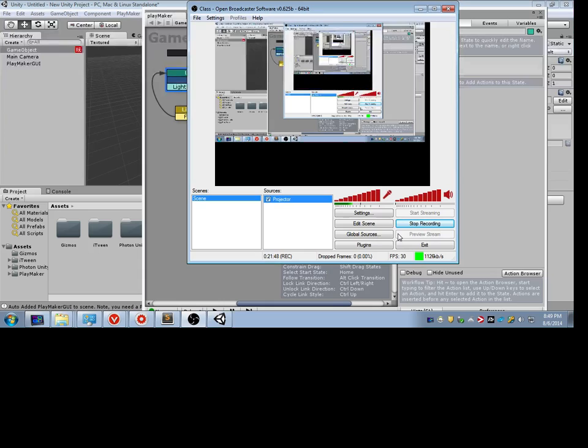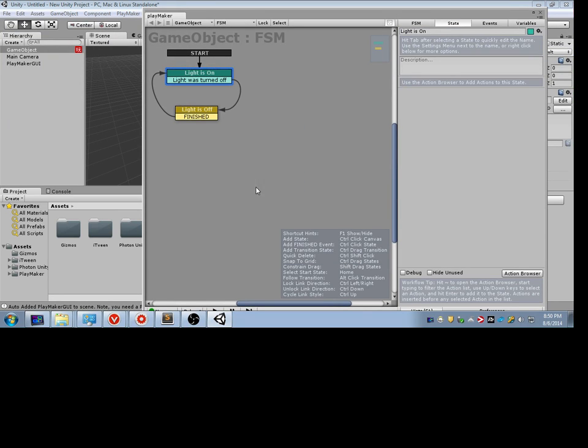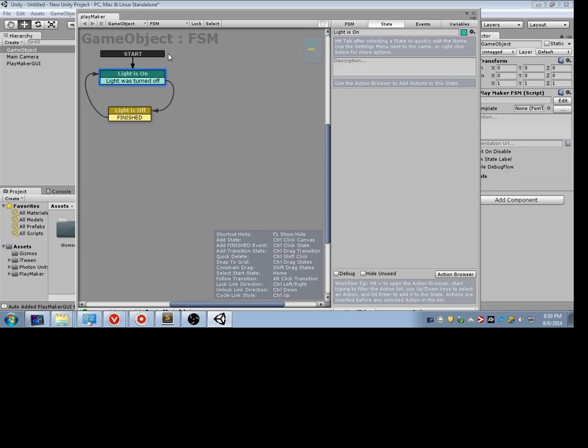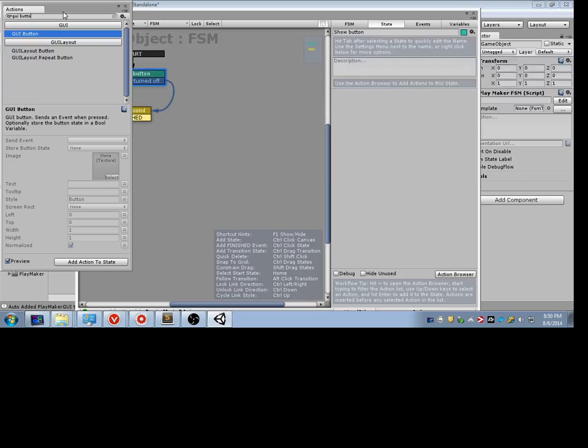Let me just show you guys how to do the two-button thing up here. There are many ways you can set it up, but there's the one way that I would set it up, just for the sake of time. So if anyone doesn't have it yet, let me show you what we got. Everyone should have had two states. I'm going to name this one show button, and this one is going to be called play sound. Show button is going to have a single action.